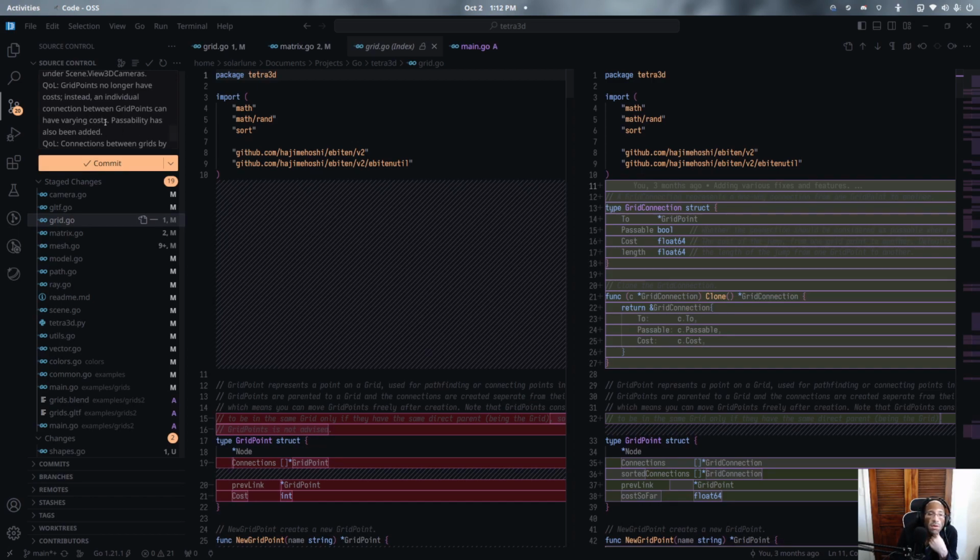Instead, individual connections between groups can have costs. Also, it's been added for connections. Okay, cool.